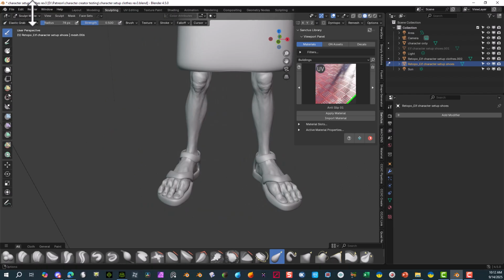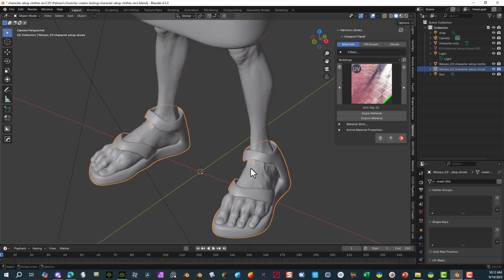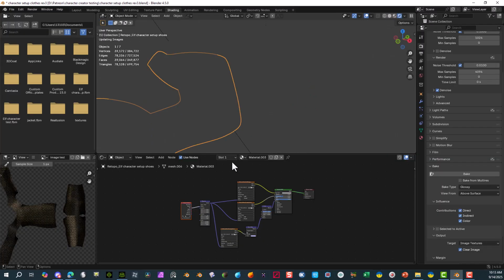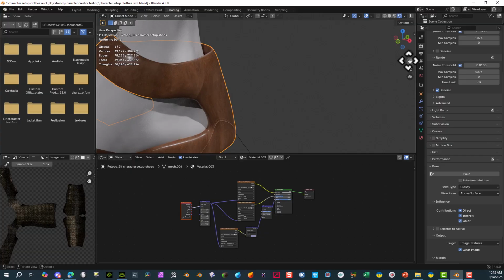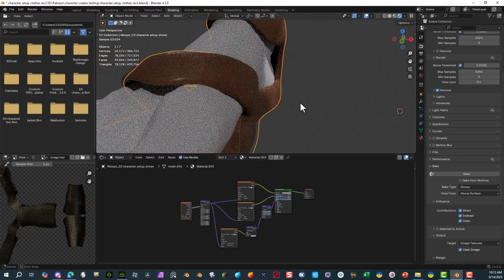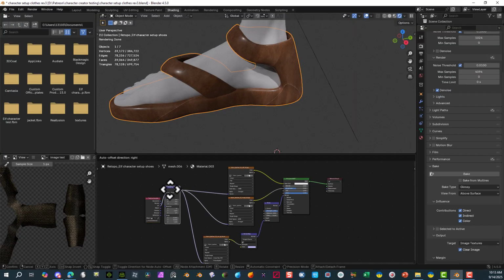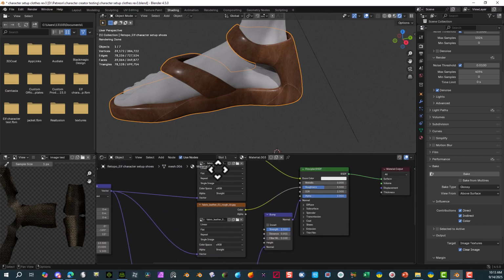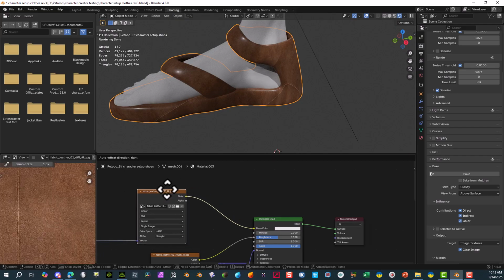Now let's go back to the actual layout mode. And again, we're going to go in and kind of just modify this. So now that we got this, we're going to go to shading mode. And I'm going to show you this process again real quickly so you guys can understand what the process is. So again, I don't really care too much about the sandals because it's going to be very far away, hard to see. I just want to have a nice texture on it. And I've already got basically my main mapping here, which I'm just using three things: a normal map, a roughness map, and an actual main image map, which is the diffuse map.